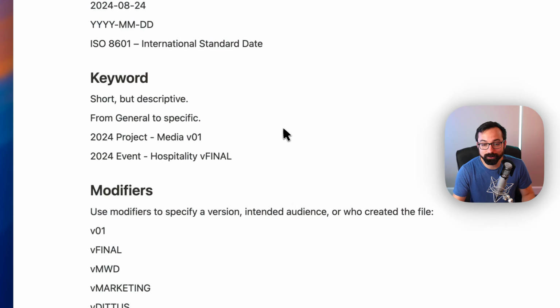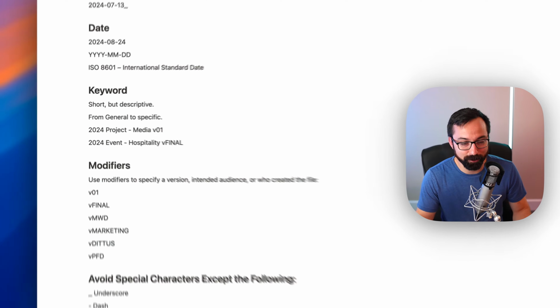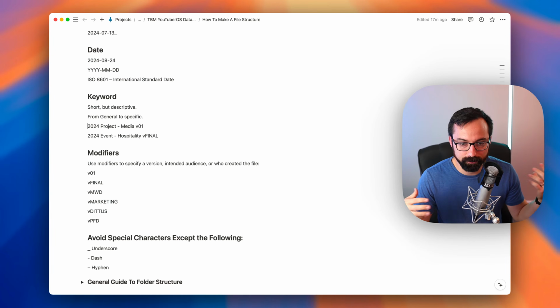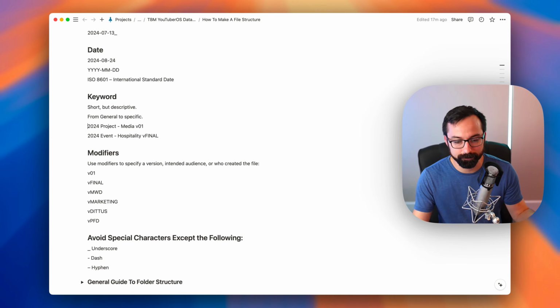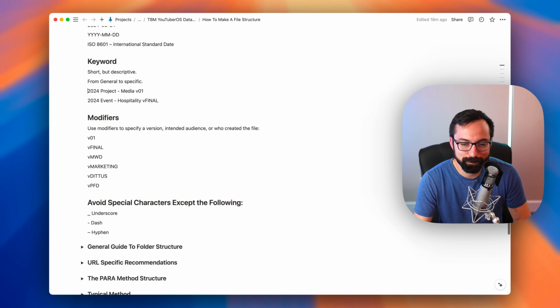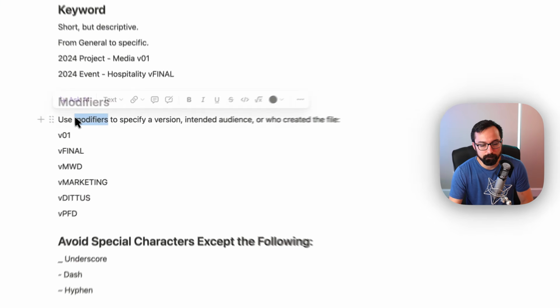As someone that works with digital files a lot, whether that's web design projects, video projects, graphic design, I've been in a lot of circumstances where I've seen all different kinds of ways people structure their files, and I've done it myself. But if you have a system, it makes life so much easier. So my recommendation to you is just have a system and try to stick with it as much as you can.